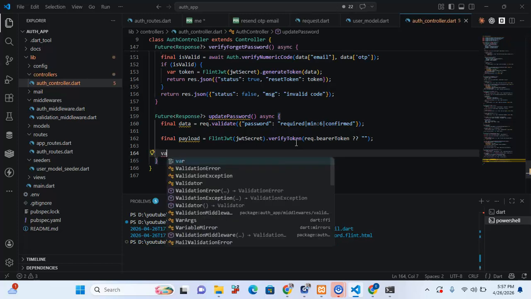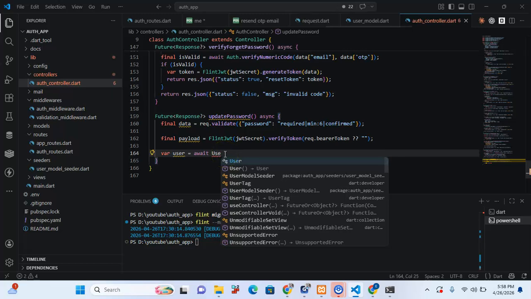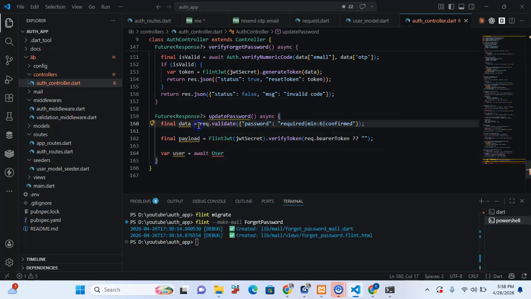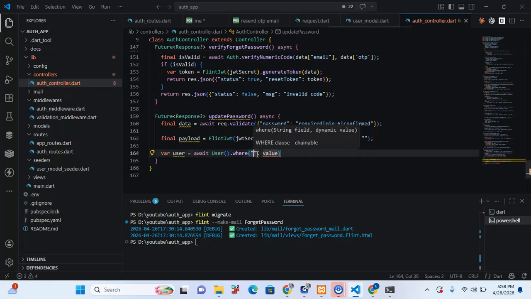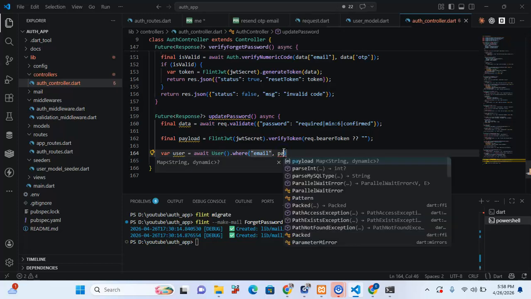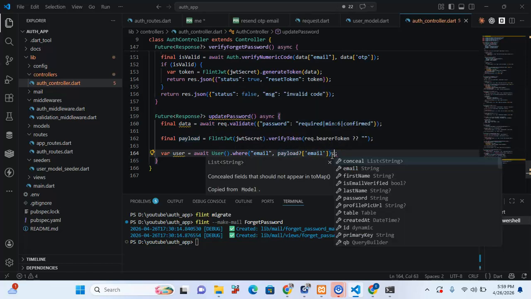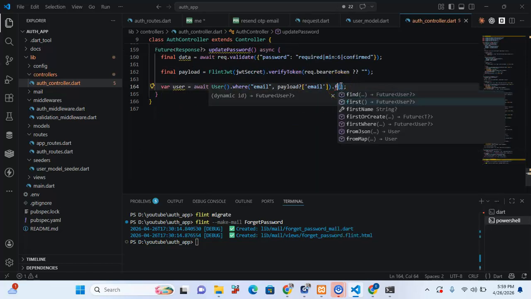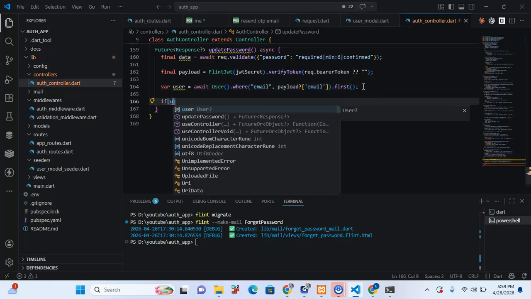So I'm going to say user equal to await user dot where email is equal to payload.email, get first. So we are so sure that there should be a user.